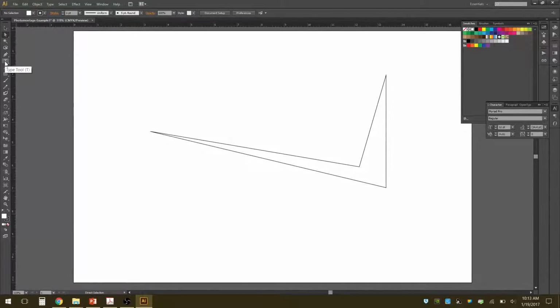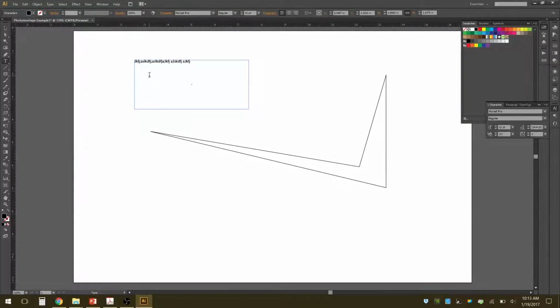We'll be using the text tool, so there's some basics to that. I just selected that text tool. I'm just dragging a box here, and that's going to basically create a text box. So I can fill that up with text accordingly. So that's one way to create text.